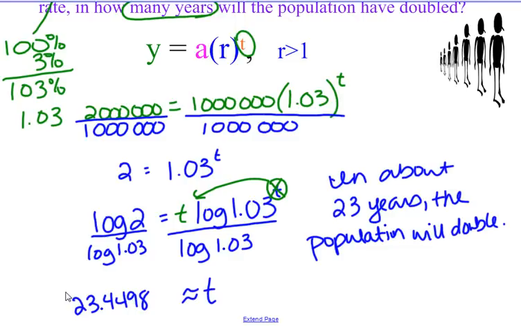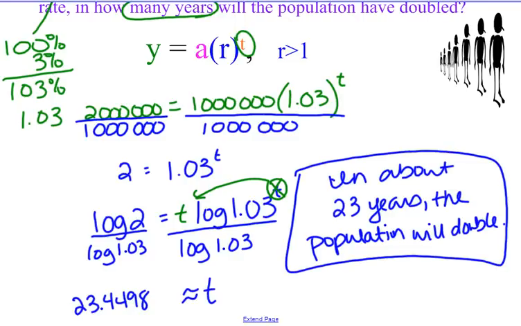The city then could plan some projects and put some money away for making sure that they are growing at that rate. And even during that time, they're still going to double check at times that their rate is still 3%, because that could change, couldn't it? I mean, a city could all of a sudden not be growing if they lose a major business in town, or they don't have the same employers they did before. They're not going to continue that rate of growth, so they would check that during that 23 years also. But hopefully that made sense for where we got that answer, so we got to use our logs. We'll try the next one now.